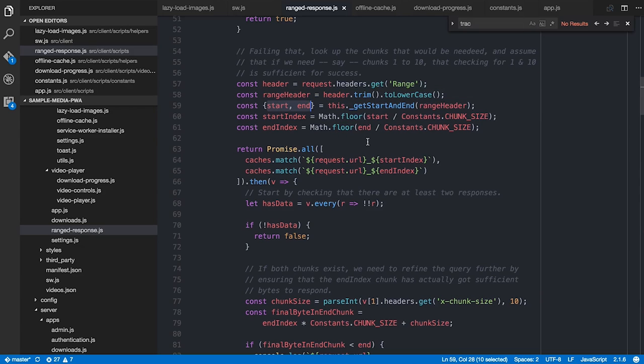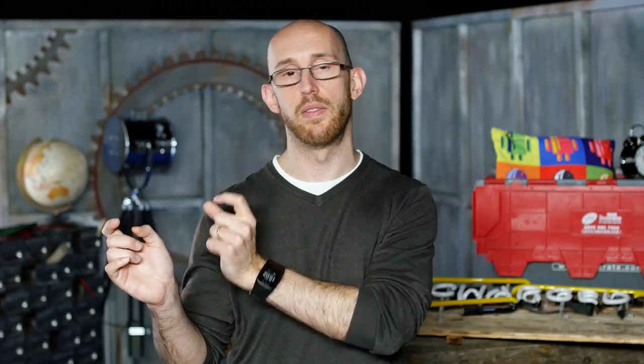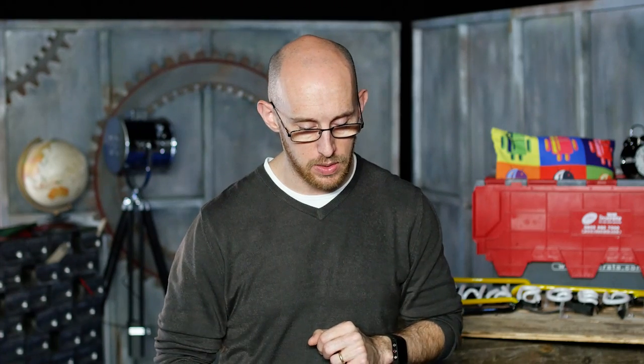Now, if you remember, I was chunking the files up into, I think it was half megabyte chunks. And so what I do is I say, well, look, given the start and end values, which chunks do we need? Do you have the file underscore, say, 9 and underscore 10, which will be based off these values. And it might be like 9 through 12. And I assume that if you've got 9 and 12, you've got 10 and 11 in the middle, which is an assumption on my part. But it works out fine for me in my particular situation.